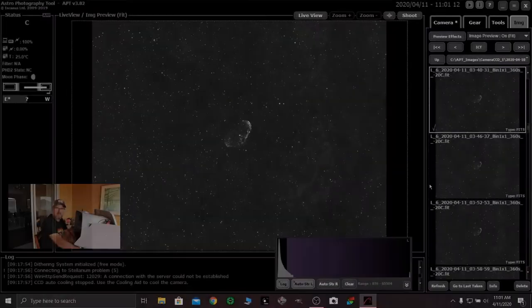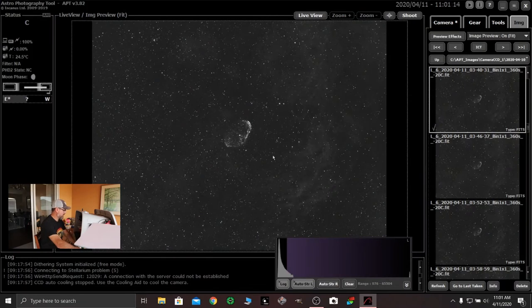So let's get over here to the computer and I'll show you how I take my flats in APT. All right, so over here in Astrophotography Tool. This is one of the subs I took last night.